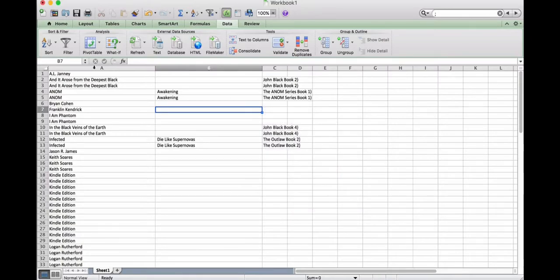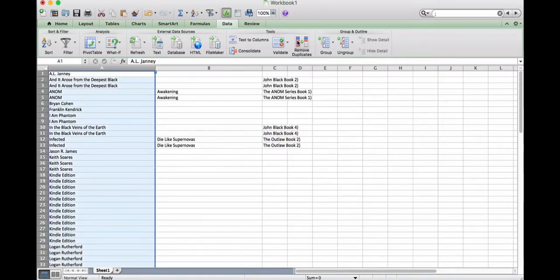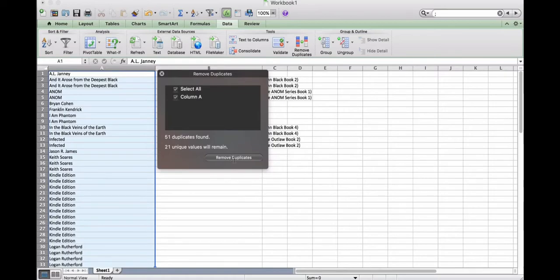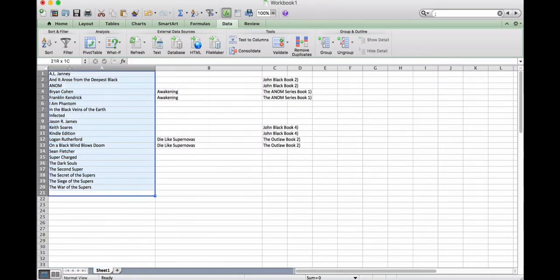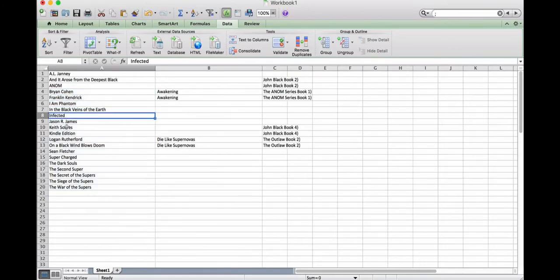So we will highlight remove duplicates. And we see here that we have these titles and some author names in here. We can split out the author names if we so choose, but as you manually paste these in, I would recommend waiting until the end. You've copied everything in, and then you are totally set.